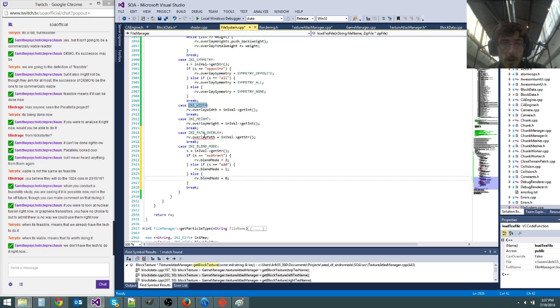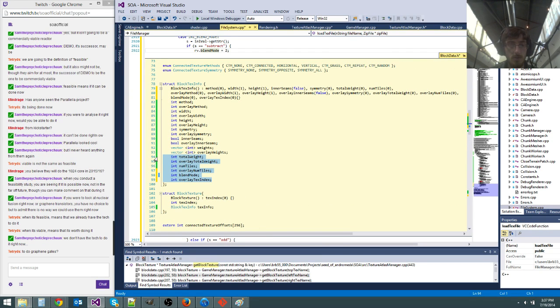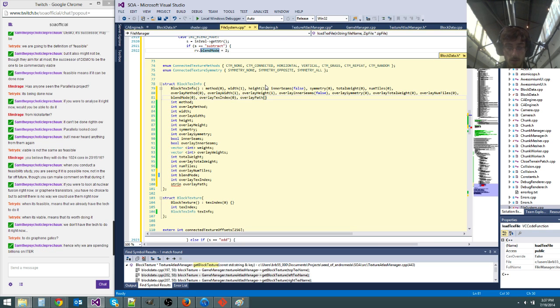Subtract, add, all that. We need to add overlay path. String overlay path, and we'll initialize that to the empty string.